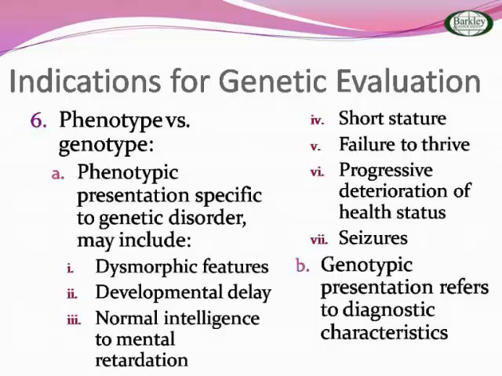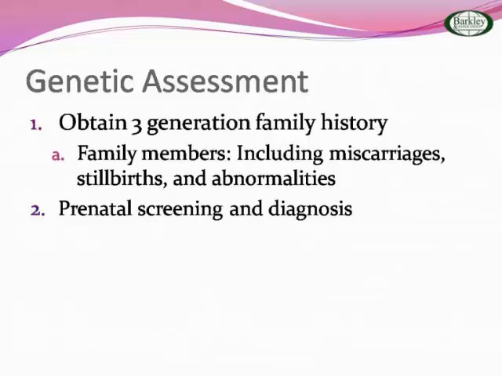I will tell you, a lot of your genetic conditions have two components. Usually there's some type of cardiac component and some type of seizure disorder or neurological component. We also know genotypical presentation, as I mentioned here, is diagnostic characteristics. Do you all remember doing a genogram or a pedigree for your families, where you go back 3 generations and map out the male, female, if they're alive and well versus deceased and what kind of condition they had? And you can sometimes see certain conditions, whether or not the pattern is there.